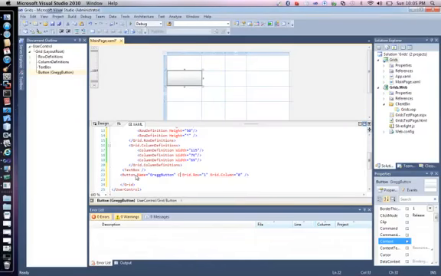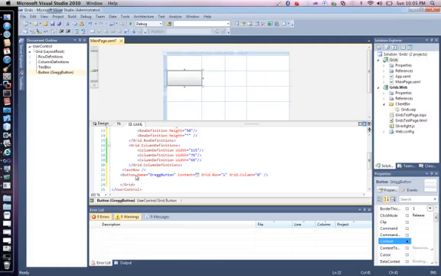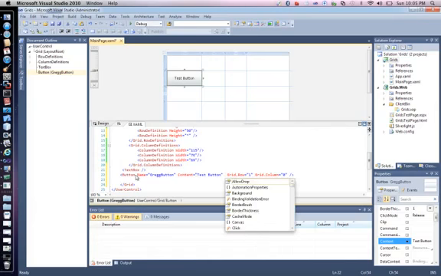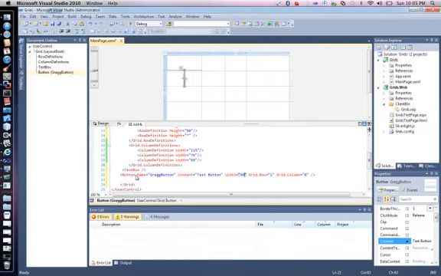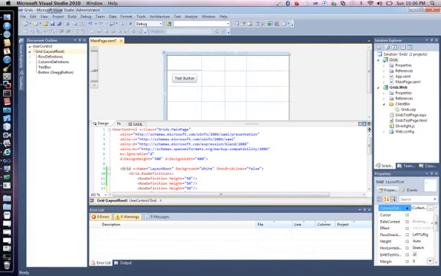Oh no, it is content, I'm sorry. I always get them confused on which control I'm on. Test button. Okay, and then we'll do, let's see, width equals 50, and height equals 50. We'll adjust this a little bit. 70, 80. There we go. Okay, let's do actually 30. There we go. Now it looks like a regular button. Okay, so now you've got your button here, which is great.